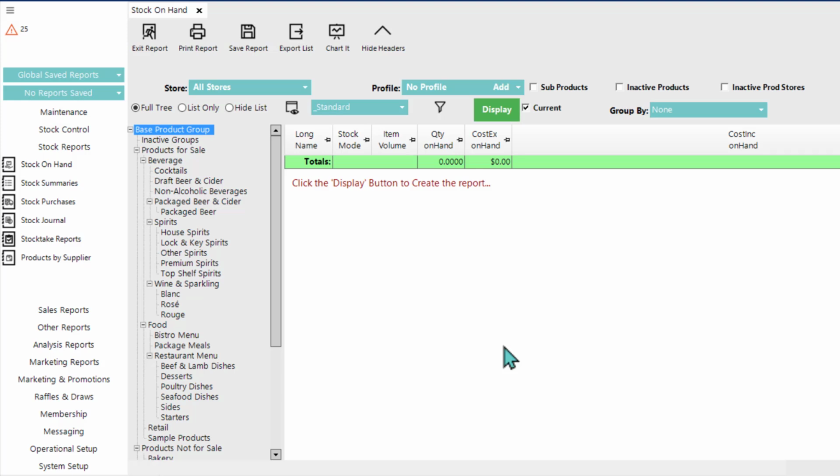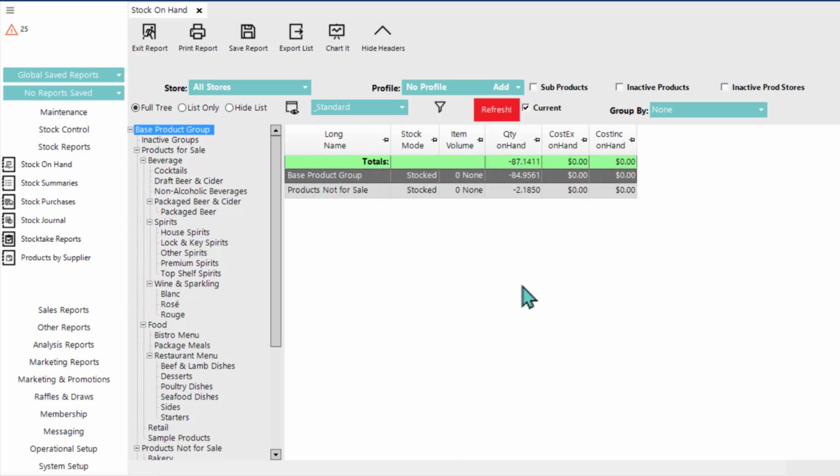Those lessons will be coming up shortly, in just a few lessons time, by the way, right after we get through some additional product material and a couple lessons on accounts and points programs. Now, we're not going to get anything for this now if I go ahead and display this. Well, we do, but it'll all be negative because we haven't actually purchased and received anything into this database yet. But this would most commonly be used to see stock holdings periodically, such as at the end of the month, or maybe at the end of a week, or whatever the case may be.